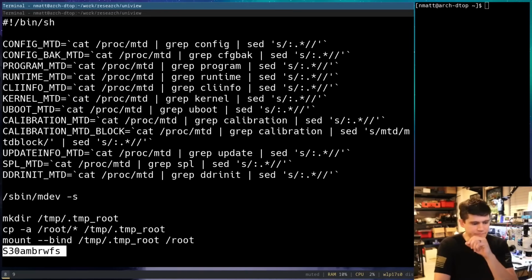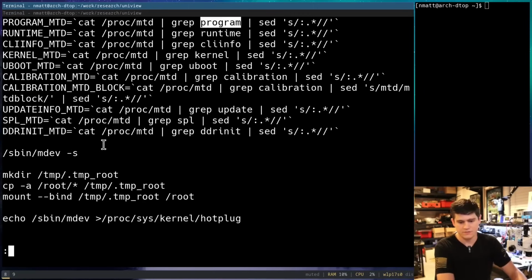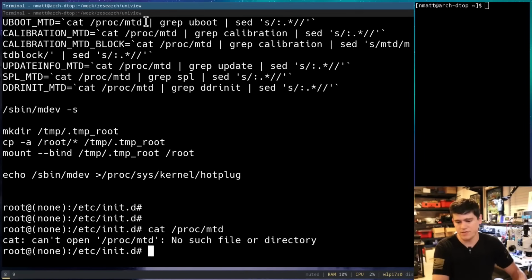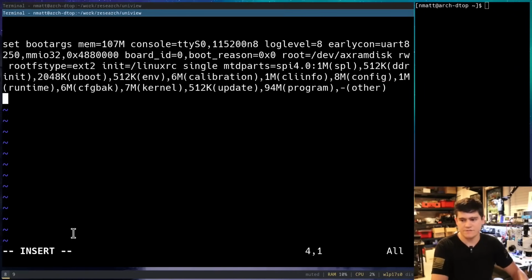But there is one in particular that I am most interested in, and it's called the program partition. So right there, okay, here we see it's grabbing some information about this partition. Oh, this is good to know. So we can run this command. Again, it's not all set up yet. But I have a set of commands here, which I'll just show in our text file.